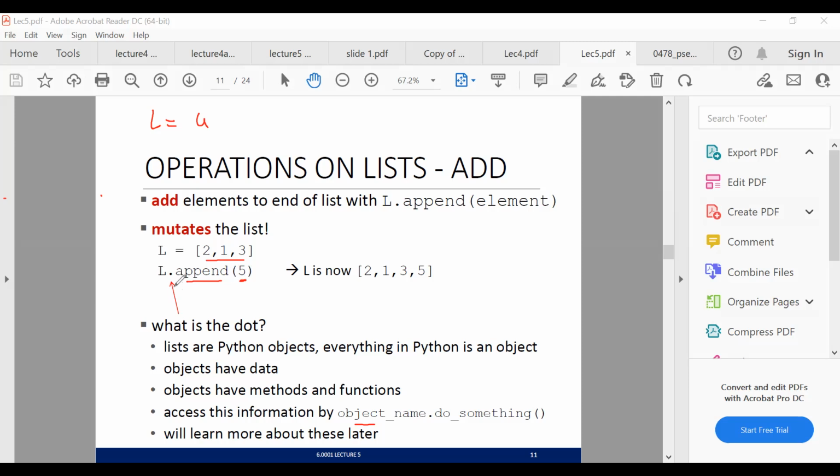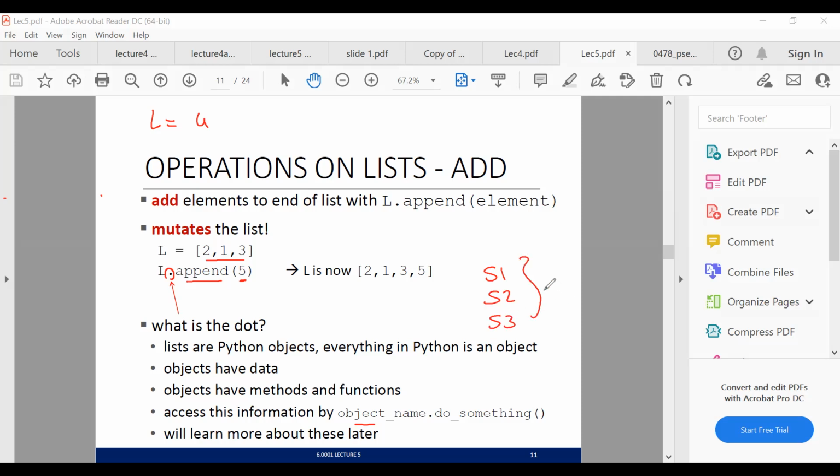But why do you think we put a dot here? Because append is the command, and L is the name of the list. So you put the dot to differentiate between them. Remember when we created student one, student two and student three in Java?